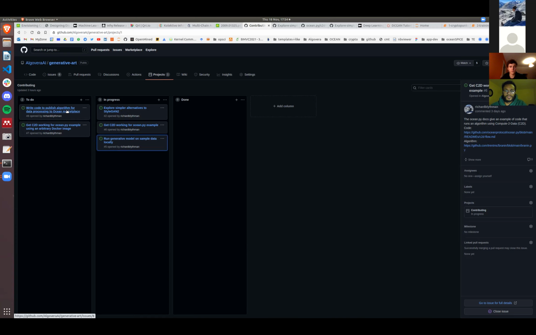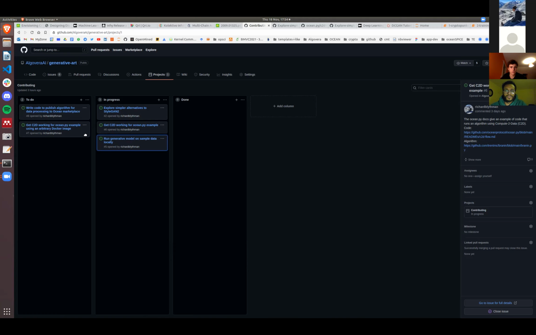That would give us a processed data set, which we could also upload to Ocean. That data processing should take less than 60 seconds as well, I was thinking originally. But for DCGAN, for example, you actually don't need to process the raw data. It just works on the CryptoPunks data set that's up there already.